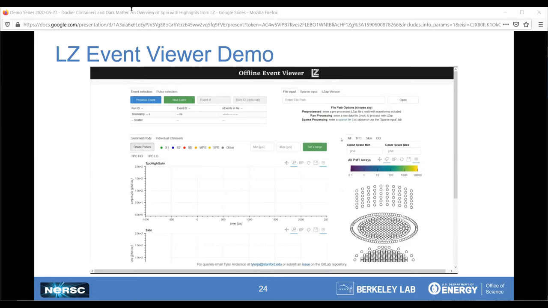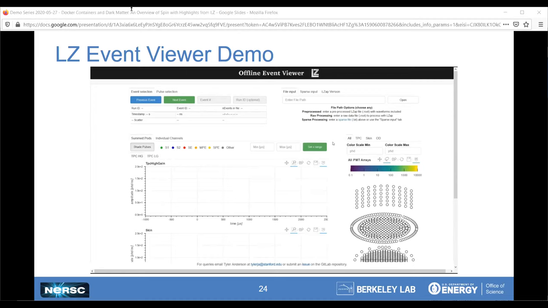So to start, it's a pretty simple web app on SPIN. It's split up into a web and an app service. The web part uses a custom Nginx image that LZ has common between all of its SPIN services, and the app part is served up using a Python library called Bokeh, which is a nice interactive data visualization library that you can use through Python.